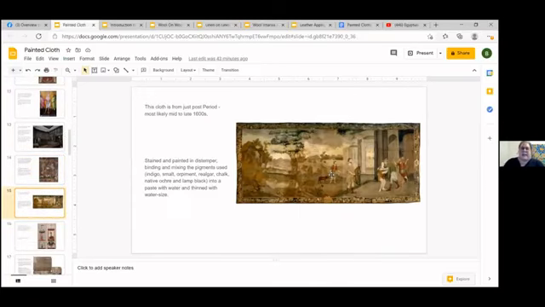Here is another example that's actually just post-period. It's the mid to late 1600s, but it gives us a good example of what these painted cloths would have looked like. And like I said, over a distance, they would have been indistinguishable from tapestries. They really just look just like tapestries.